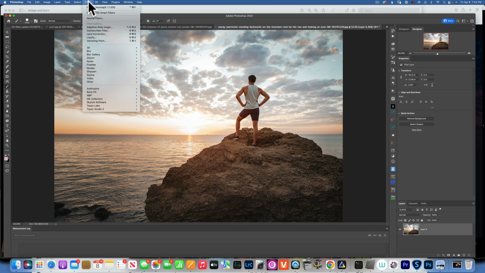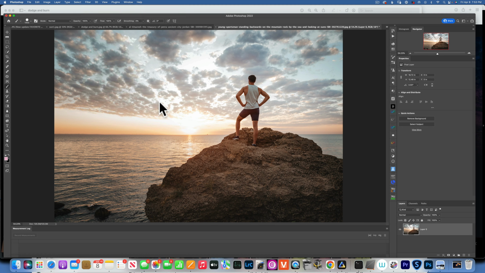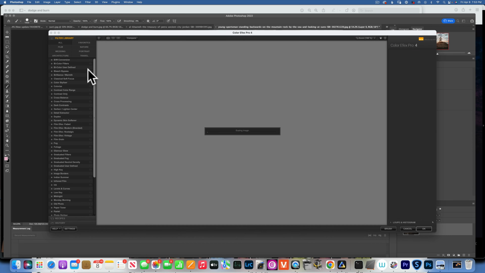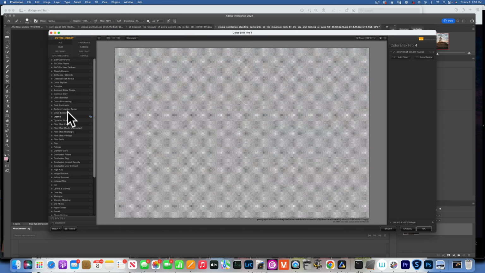And moving on, my next plugin that I have here, we already went through the ColourmapX. Next is the Nik Collection. And out of these ones, I use Color Efex Pro 4, and I use Viveza and Silver Efex Pro 2. Color Efex Pro, there's just a lot of filters. My favorite one out of these ones is the Detail Extractor.